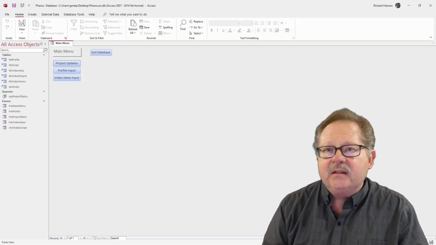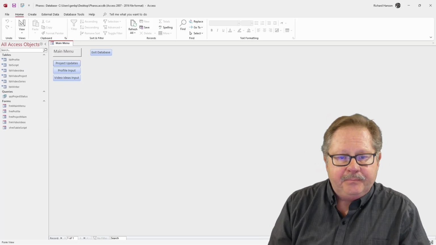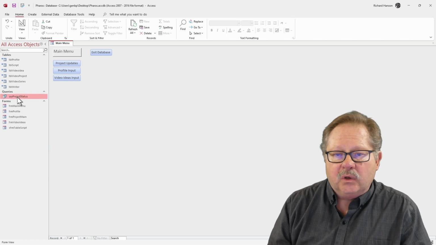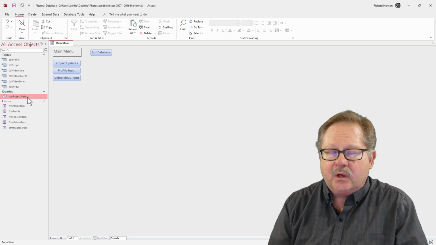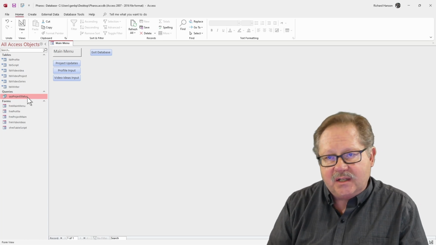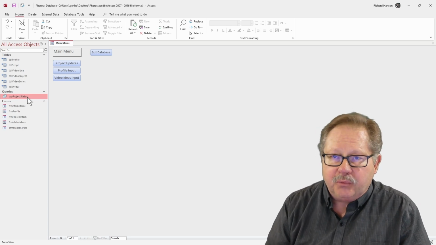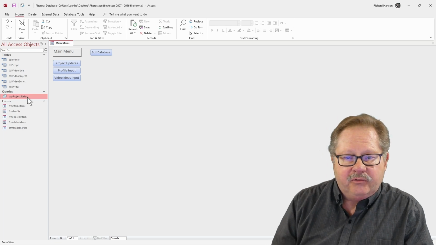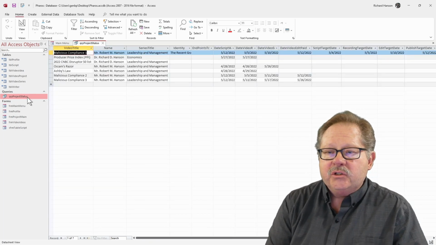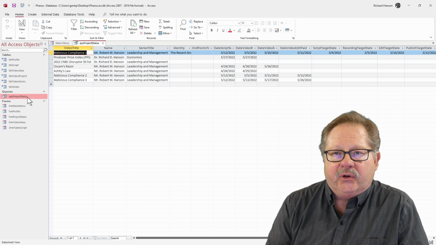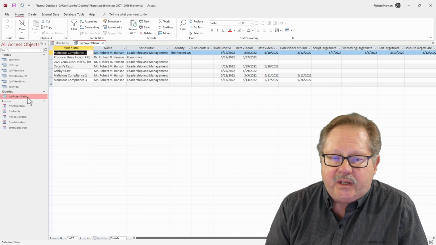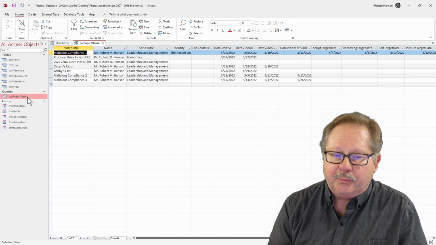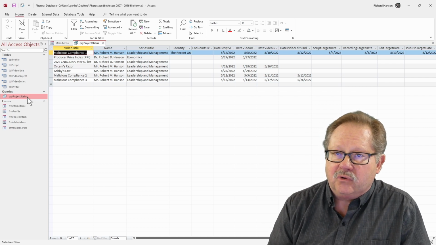And here's where we have the database at this point. And I did add a query already. This query is the one that I'm going to use. This query, project status, is what I'm going to use as the basis of the data underlying the reports that I'm going to build. If we open it up, all it's really doing is pulling together all the information that ends up existing on the project form, the project main form.